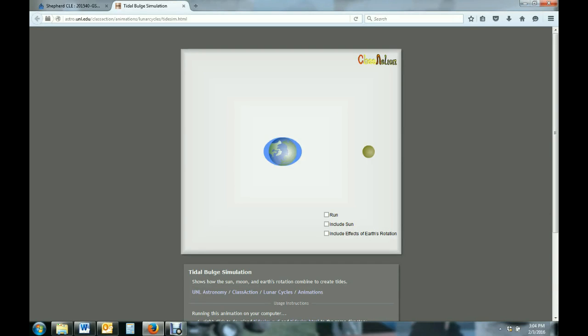So this simulation allows you to simulate the tides. What you see when you open the simulation is here's the Earth, this over here is the moon, and this red patch around it is showing what the water on the Earth is doing. So you can see on the line connecting the Earth and the moon through the centers, you get a large bulge of water in the direction of the moon and a large bulge of water away from it. This explains why we have two high tides.